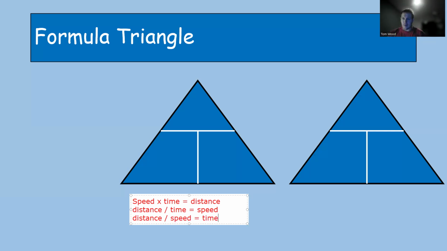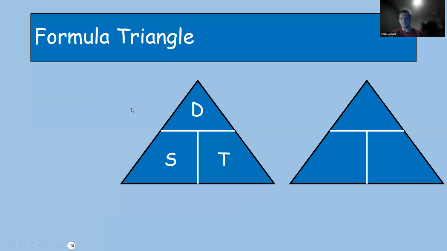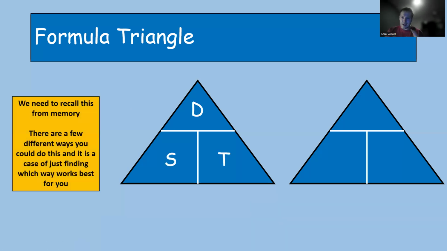We can look at it this way. It's a bit harder to remember. It's extra information. We don't actually need it because what people have come up with is what is called a formula triangle. Now, these are absolutely beautiful. What they do is they just give you a quick and easy way of remembering these 3 formulas in one thing. So they make it simpler for you.